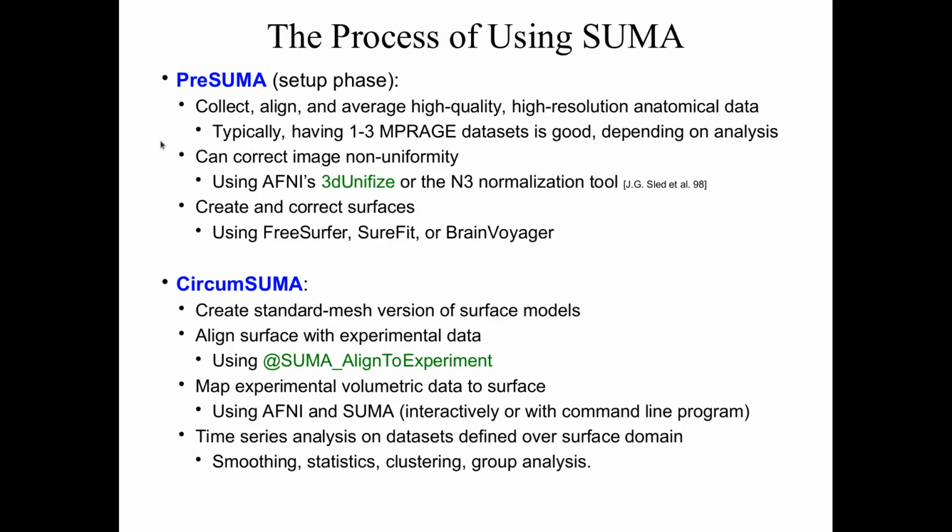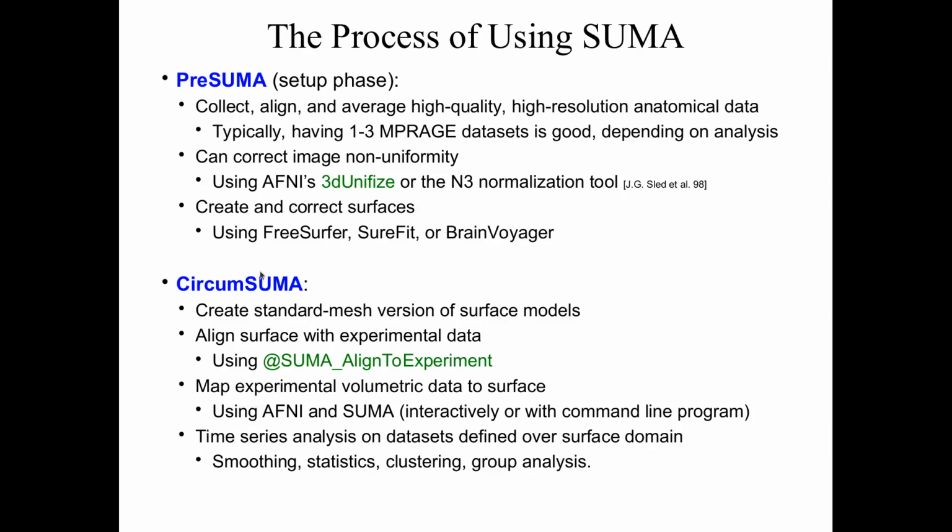Within some of the software that processes and creates the meshes, there are some non-uniformity correction tools, N3, or even now what's called N4 normalization, for example, in FreeSurfer. AFNI also has 3dUnifize. In general, we're going to talk mostly here about using FreeSurfer output. They do have their own normalization for their anatomical estimation, so you don't even have to do anything before using it. Once you acquire it, you can skip to this step and plop it into one of your software.